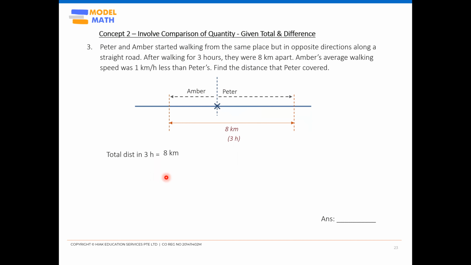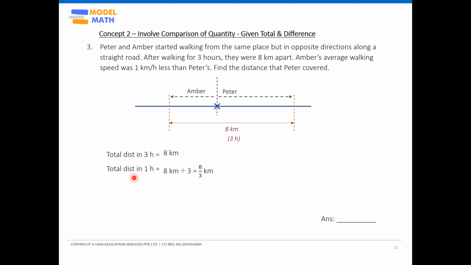All right, and of course, next thing is to find your distance in 1 hour. So if you give them 1 hour, how many kilometers can they work together to cover? Simply 8 divided by 3. Now, 8 divided by 3, you will get a long decimal in your calculator. Please do not round off, because if you round off the answer, you are making the answer less accurate. So put it as a fraction first at this point. Improper fraction at this point is okay.